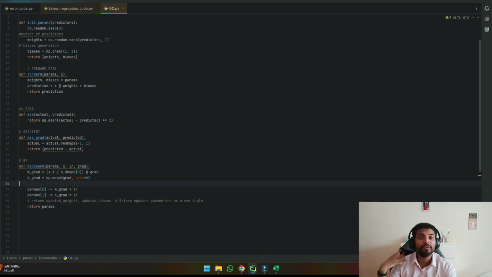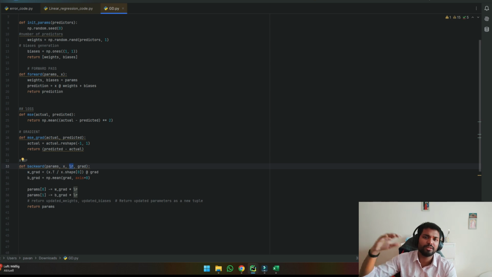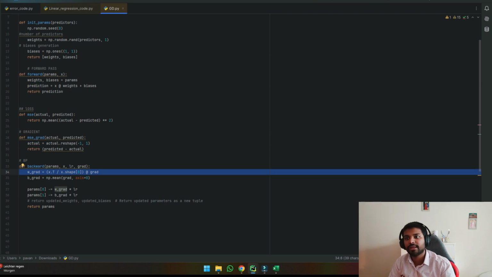If you remember, we have talked about learning rate while explaining. That determines how quickly our model is trying to reach there, because if you put a very low or very high learning rate, it will either skip the best point and give us infinity or some wrong result. So in the backward loop, these are the weights I'm giving, which we defined here. I also am giving you the X data, which is our input data, the learning rate, which says how fast it should move from one point to another, and our gradient.